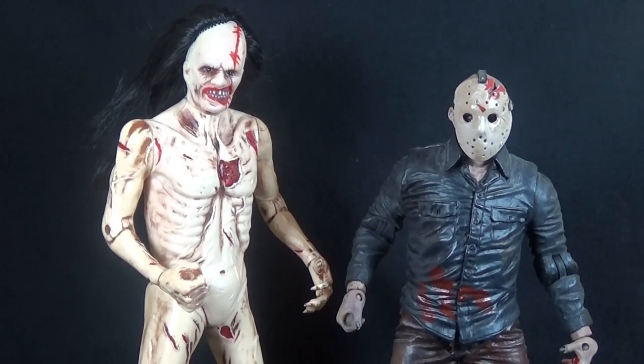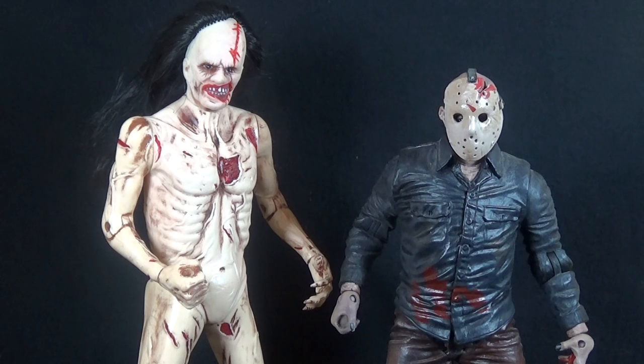For a size comparison, let's bring in the Mezco Jason again, which I would say is a pretty average height for a horror figure at seven-inch scale. We can see the freak is quite a bit taller — nearly a head taller than Jason. I don't remember him being particularly large in the film, so I'm going to say this is out of scale. But at the time this figure was made, the scale we all know for these figures wasn't really defined yet, so can't really ding it on that.